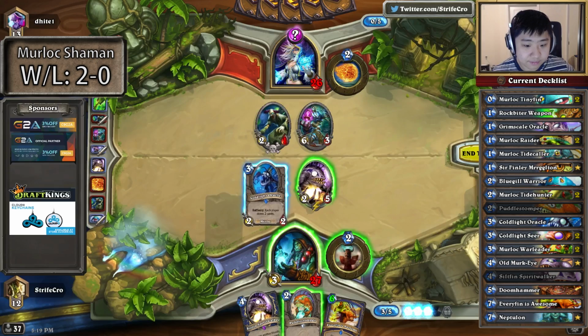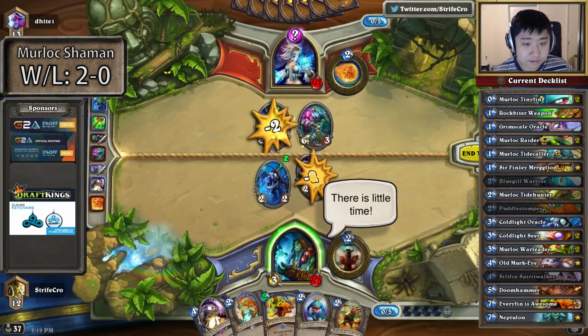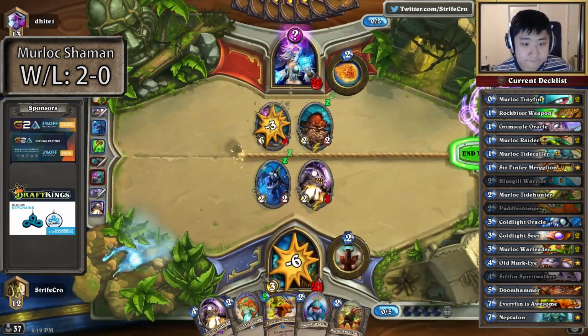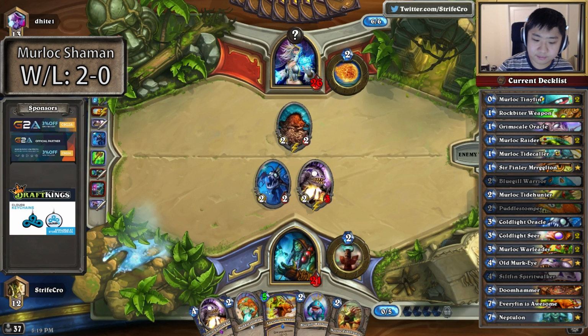Let's go ahead and play the Coldlight Oracle here. Elements guide me. So this secret, I do know that this secret is not Effigy or Duplicate, so this second secret could be either Mirror or Counterspell, presumably, not counting weird secrets like Ice Block.